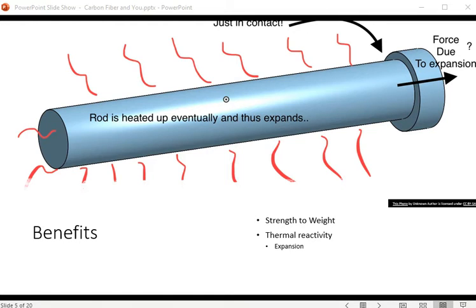In laboratory situations, carbon fiber has been rated a 2 on thermal expansion, whereas steel was rated a 7 and aluminum got a 13. And the higher the rating, the more they expanded under the same thermal stress. These two materials are of particular interest because they're materials that carbon fiber commonly replaces. This is particularly important in situations where high temperature fluctuations are expected, but where the dimensions are very important.